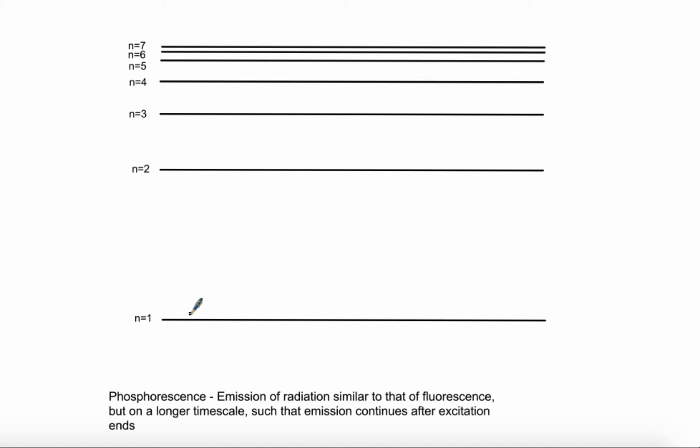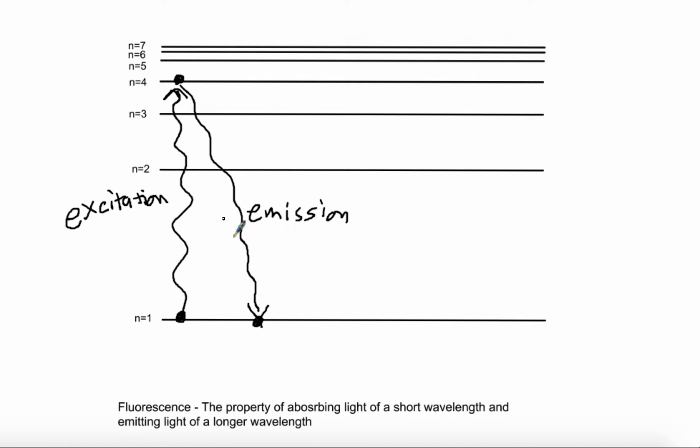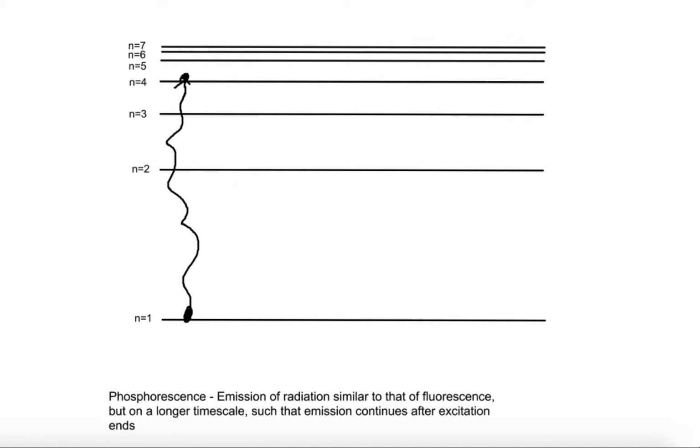Another process we can see is called phosphorescence. Same idea, electrons are going to absorb some energy, but this time, instead of going down in just one swoop, in phosphorescence, the electron takes its time. So it may stop off at different energy levels. It's not going to go all the way down immediately. So it's the same process. It's going to absorb light or energy of one wavelength and then emit of a different one. But this process takes much, much longer. So this emission lasts for a very, very long time. And it actually continues when you take away the energy source.